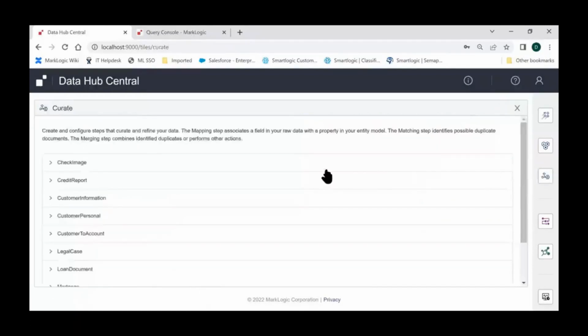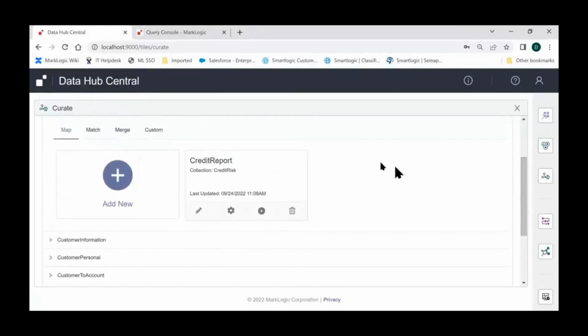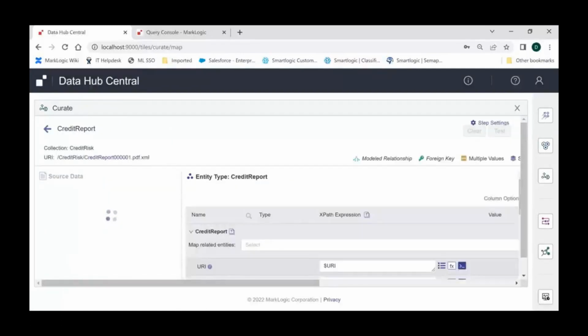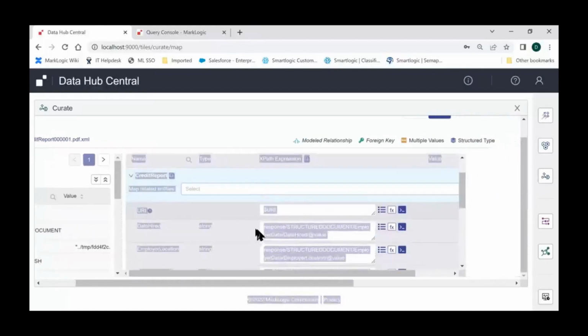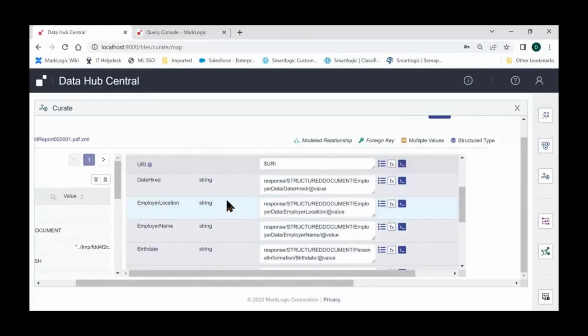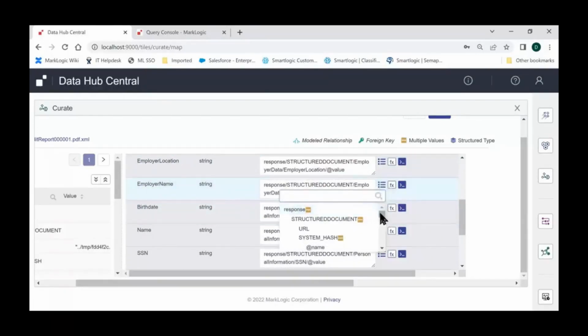And then the final step is the curation step. And so we have a data model, and we have fact extraction reports, and we have to map one into the other. And so here, on the left, the Data Hub Central takes examples of the files that we're receiving from Semaphore and then uses them to populate our choices here. So that you can come and you have each of these, and then in here you can see, so this is employer name. So we would just scan down here.